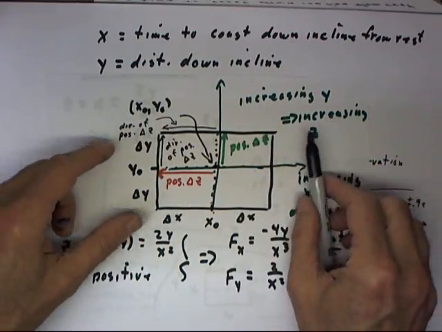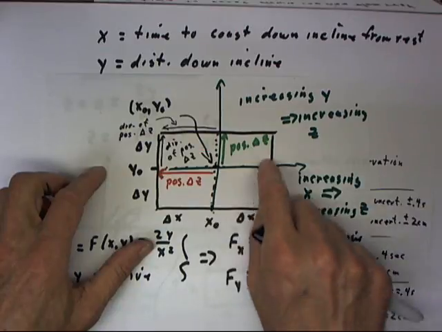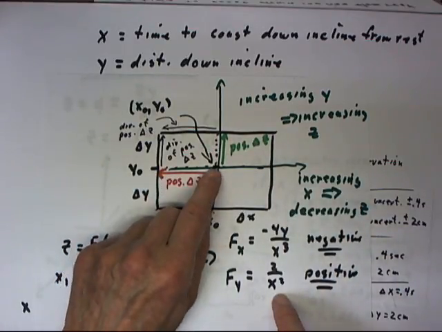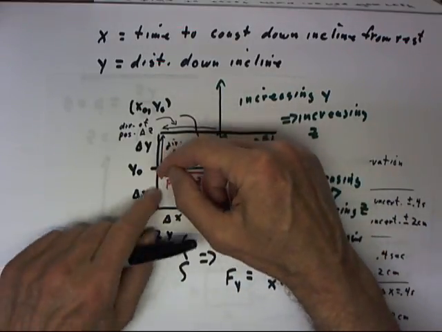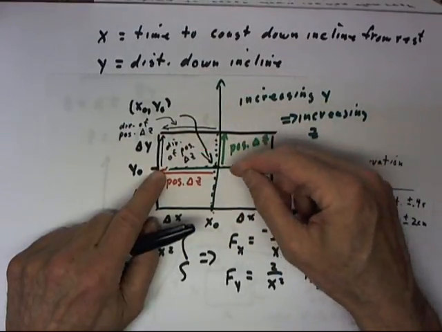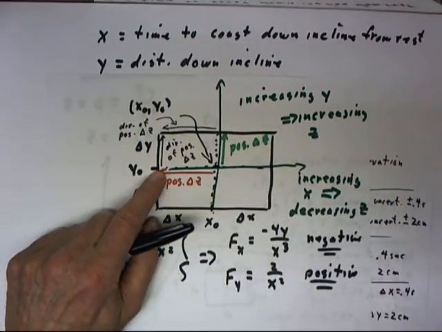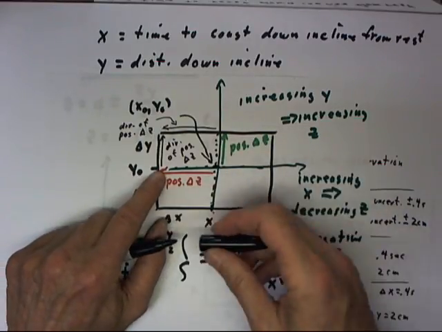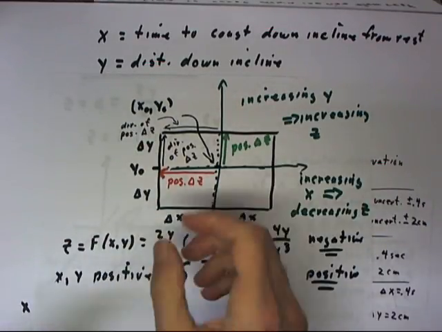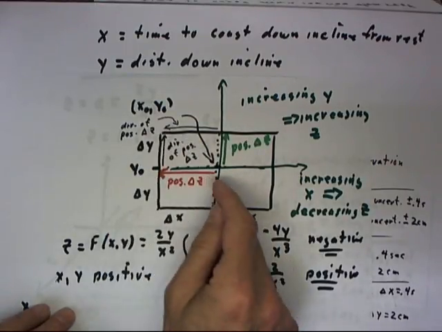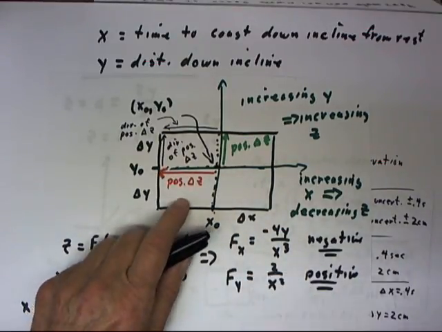We also expect that if delta x and delta y are small, f_x and f_y won't differ much anywhere in this region from their values at the x naught, y naught point. So the delta z we get by moving from here to here is very nearly the same as the change we would get moving from here to here, an equal distance in the same direction. And similarly, the change in z we would get by moving from here to here is very nearly the same as the change in z that we would get as a result of moving from here to here.